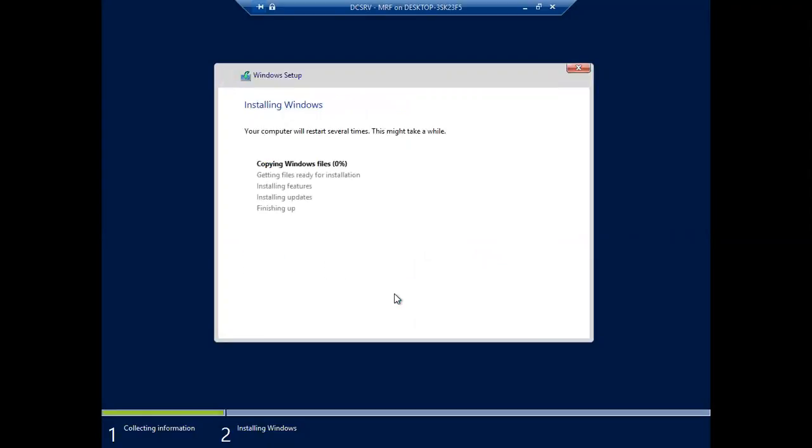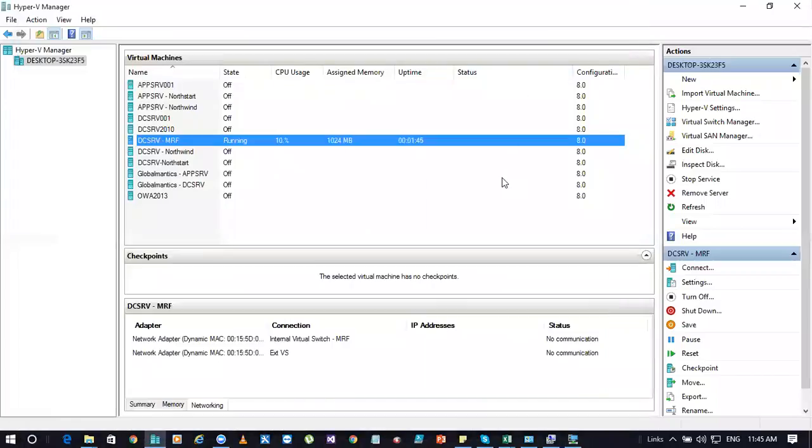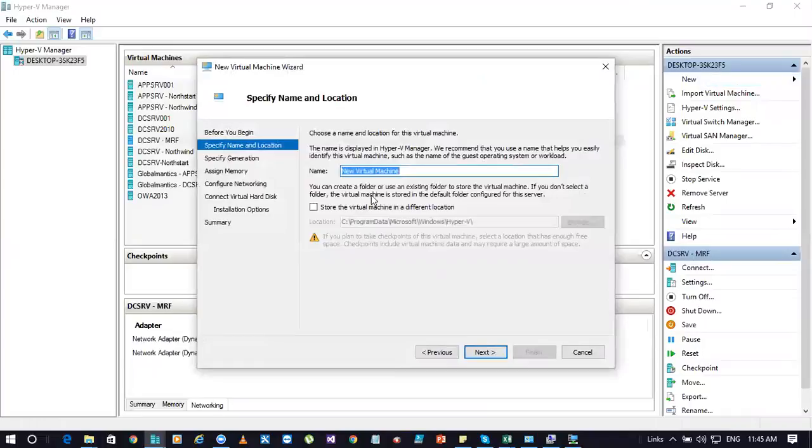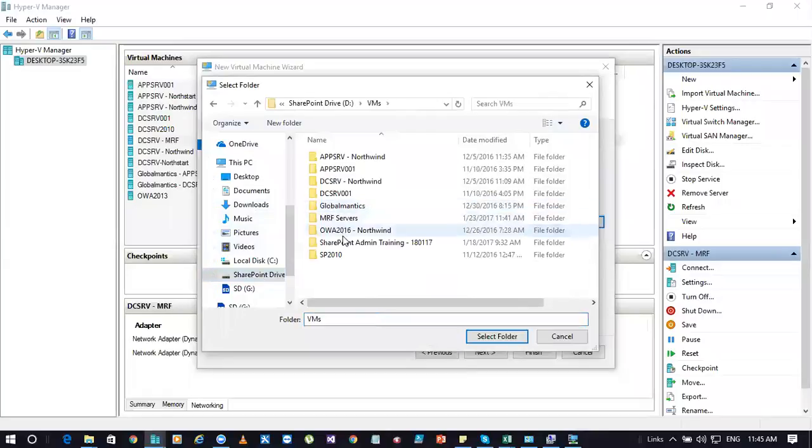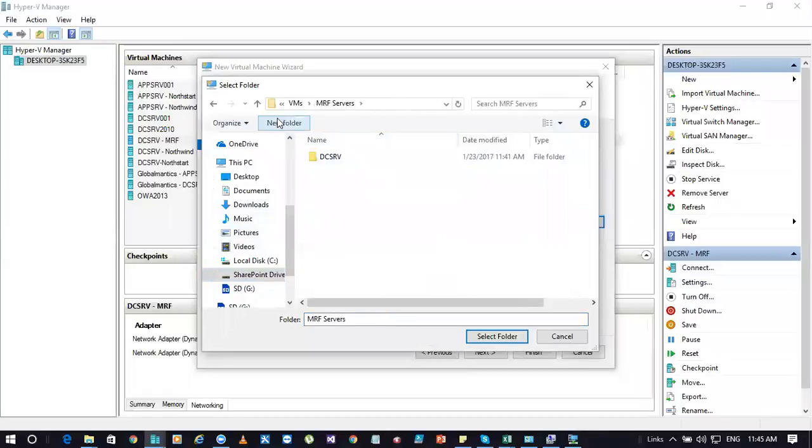The same procedure you have done for your domain controller server will be the same for your application server also. So let's go ahead and do that as well real quick. You're having another chance to look at what I'm doing right now. Let's select new virtual machine and give a name, app srv rf. Select store your virtual machines here, same under VMs. Once we are done with this, we can solely concentrate on the SharePoint part. So domain controller server, and this is application server. Select your application server.